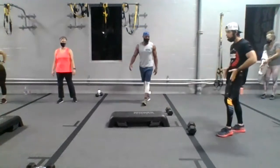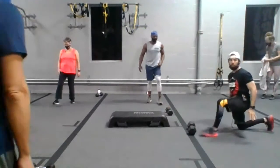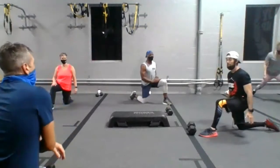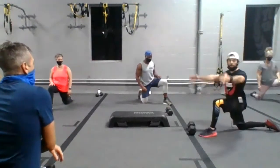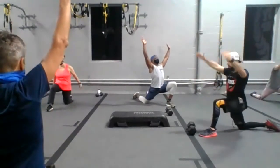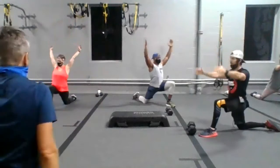Let's start stretching here on the ground. We're going to start stretching some hip flexors, okay, guys? Just put your knee on the ground. If you need, you can do it on your feet too. Move your hips forward here, put your arms back. Just wait here, guys, all the way.